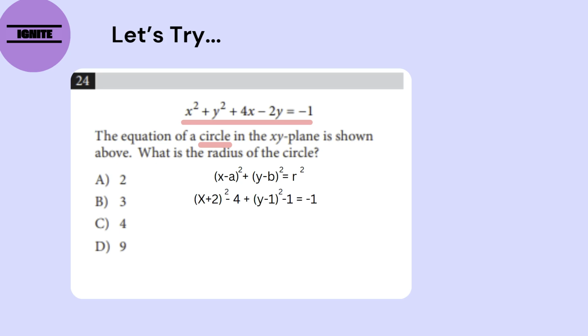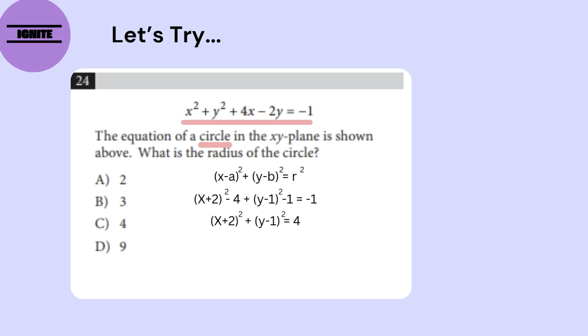Well, the way we do that is by using the square method, factoring by a perfect square. In this case, we can do that by associating x squared plus 4x, splitting that into 2, and then squaring that quantity. When we square that quantity, we're going to get minus 4 at the end. The perfect square can also be used for y squared minus 2y. So we would get y minus 1 squared, and when we subtract that quantity away, we're going to subtract a 4. Now, to get the radius, we know that r squared is going to be the constant.